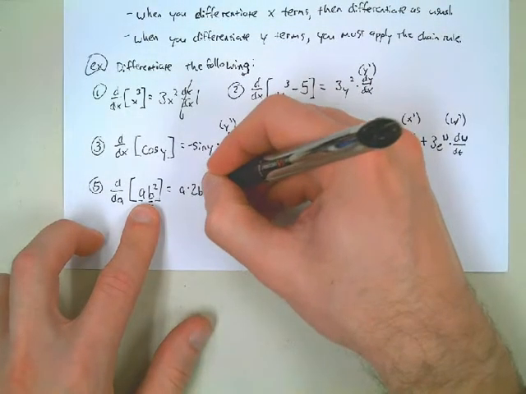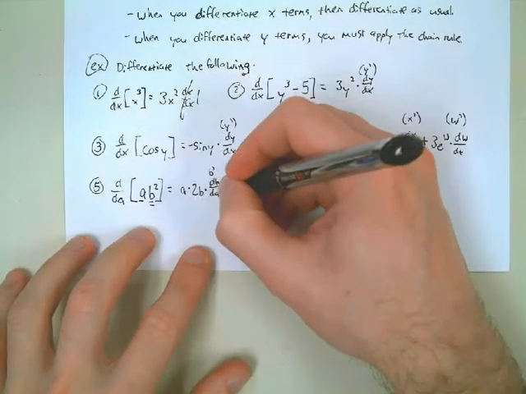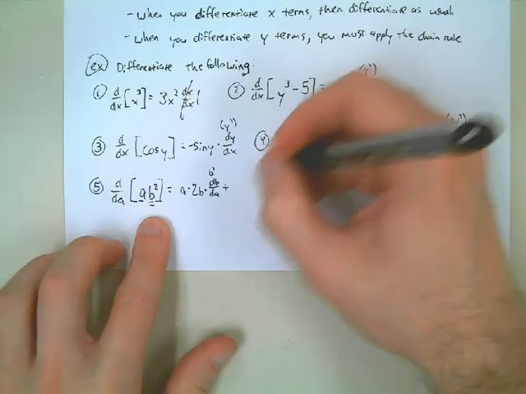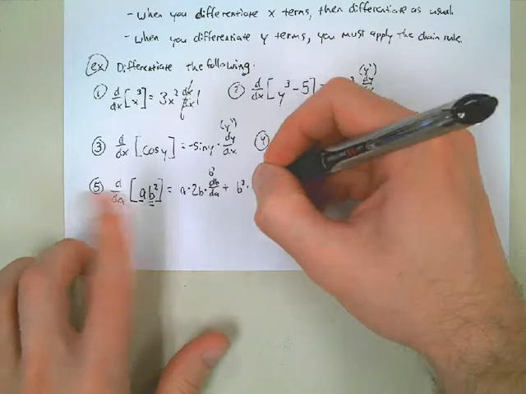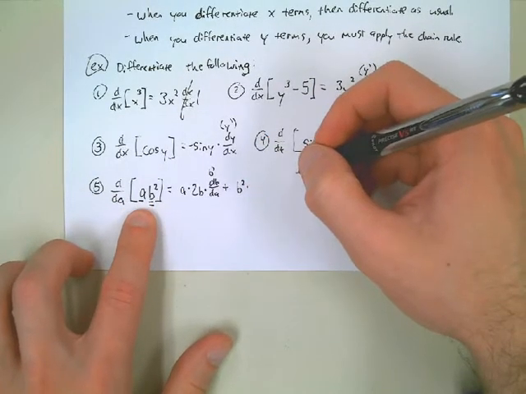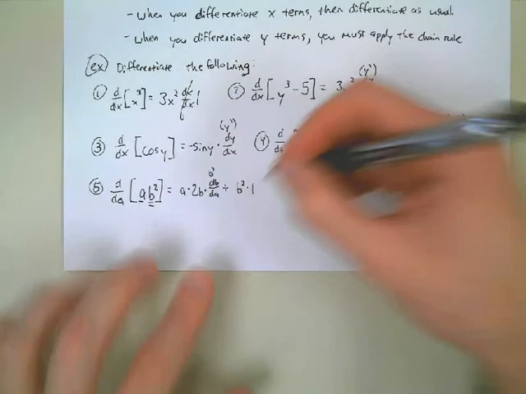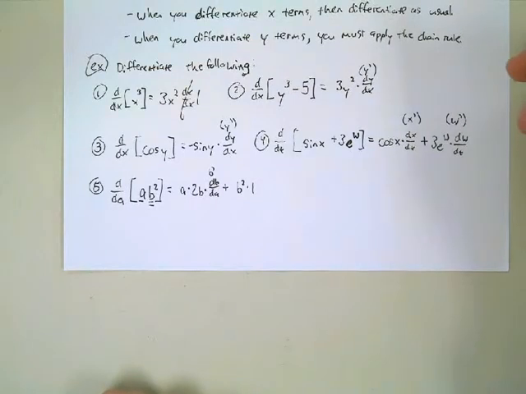Or again, if you like, you can just write b prime, plus the second, so b squared, times the derivative of the first. What's the derivative of a with respect to a? da over da, which is then just 1. So you just put 1 there. That's it. That's the derivative.